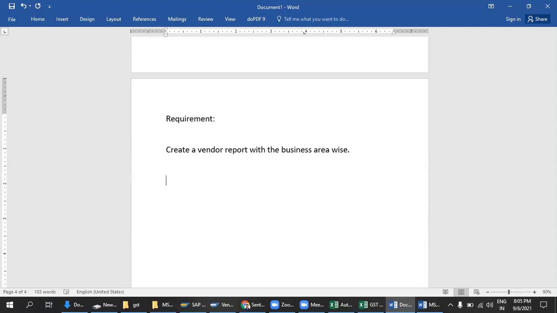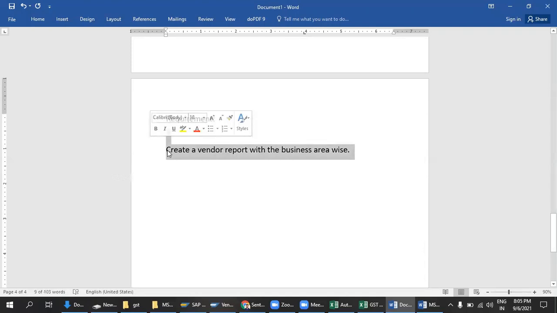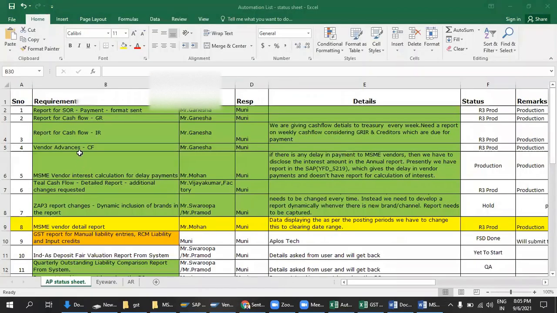The end user is asking, he wants one vendor report with the business area. This is an end user requirement. In any enhancement project, you will get the data like this only. Apart from this, you will not get anything. You will get only the end user name. Here you can see, right? This is the requirement name. You can get that name.